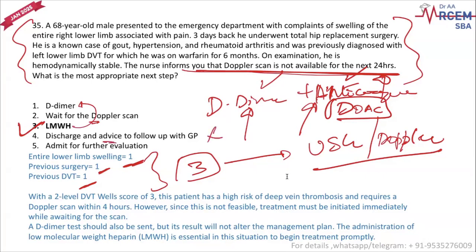Discharge and advise, absolutely not. Admit for further evaluation, you need to get a Doppler scan done, but before that, they are asking the next step. This is further management. Admitting, yes. Direct oral anticoagulants is the preferred one, but that option is not given, so you're picking the most appropriate answer. Low molecular weight heparin can be used in a 68 years old, the next best option. So always remember that you pick the most correct answer, not exactly the guideline. They may not be giving the guideline option, they might differ a little bit and play you around. There might be two right answers like here, so you pick the most correct one.